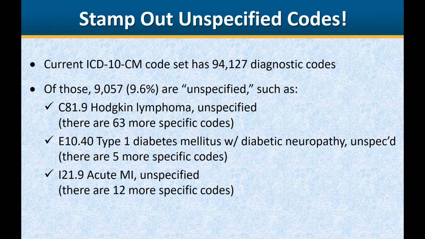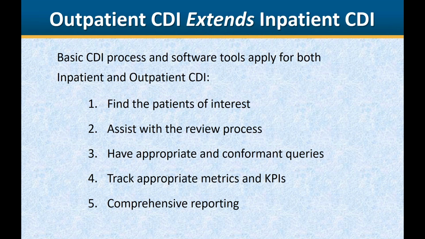So anytime you have an unspecified, and I think what we're going to see in the future is some report cards on physicians, and we're going to see a report card on Dr. Elian saying, well, what percentage of his outpatient charts are being coded with unspecifieds with a goal, because that's a nice key performance indicator. I can measure it. I can impact it. It does actually reflect our underlying processes and our business goals, because we really want to drive that down to zero. I suppose occasionally I might have something that I just can't specify further, but I think I am being sloppy if I've got a lot of charts with unspecified codes.